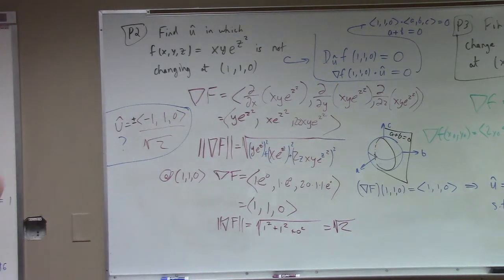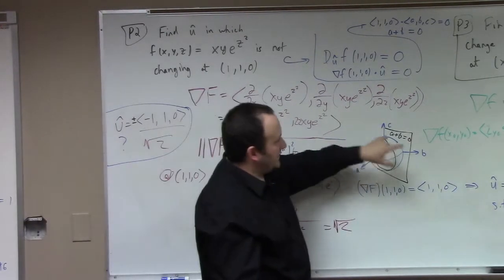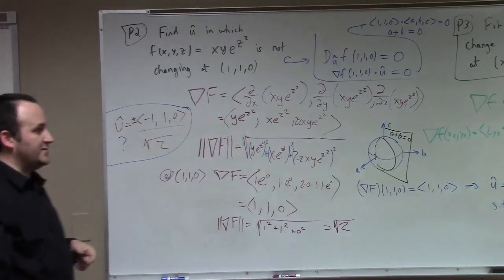That's why this question in 3 dimensions is not as friendly. In 2 dimensions, you just get 2 directions, the one that goes this way and the one that goes that way, because when you intersect the unit circle with a line, you just get 2. But with 3, you're intersecting the unit sphere with a plane, so there's always an infinity of answers for these kinds of questions.